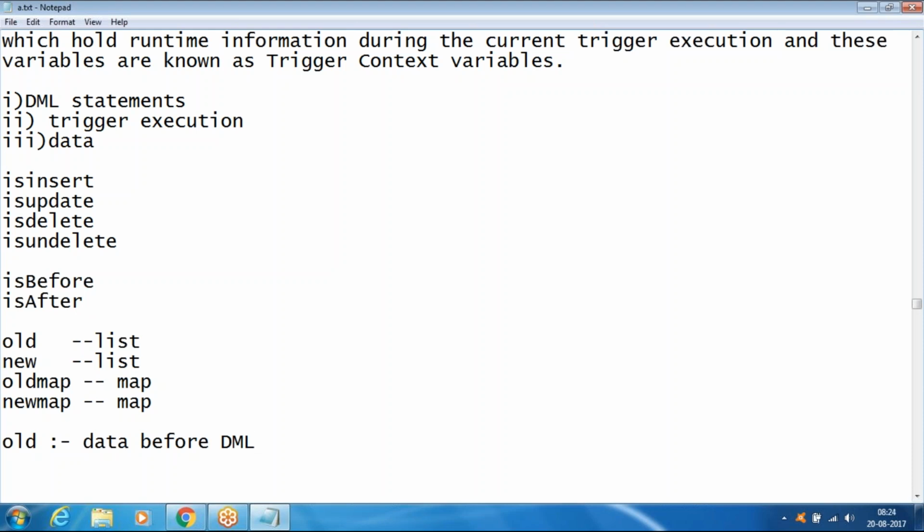Okay, so new, you can guess what new contains. New contains data during or after DML operation.